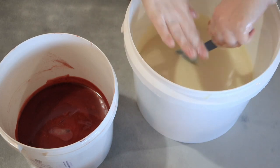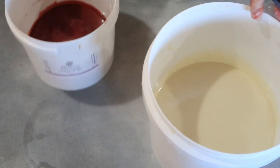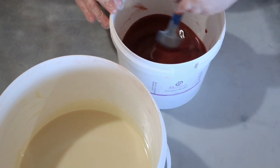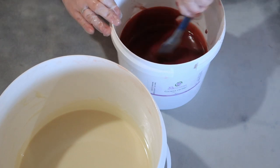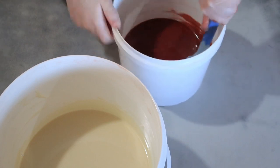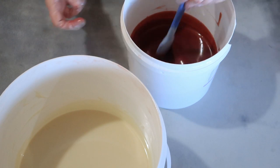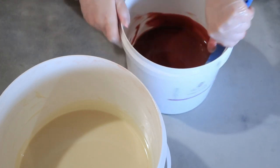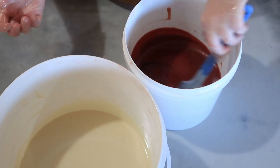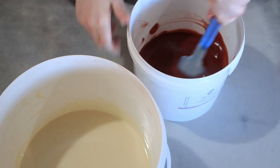Fragrance oils can also change the acceleration of your soap during the creation process. After the soap is made and set, you let it cure — I leave mine for about a month to a month and a half depending on the type of soap. Cure time is a good opportunity to let it sit and check if the color or fragrance has changed. Vanilla-based fragrances can actually turn soaps a very dark brown, so be aware that your soap may change color from what you originally had in mind.